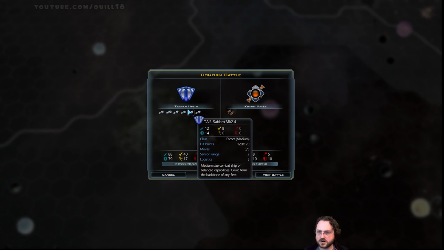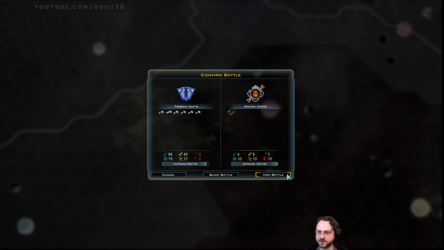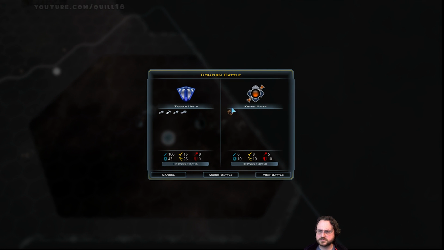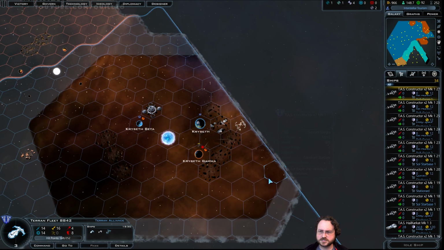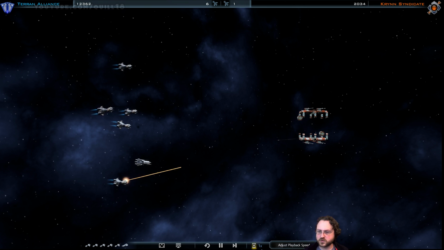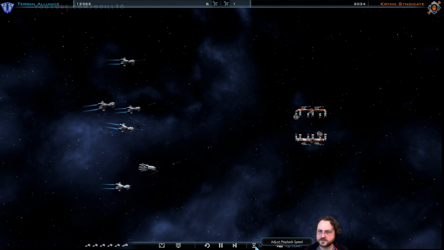Okay, this is our big fleet attacking a shipyard, which has, like, no stats. Okay, I guess it's because there's more than one battle. Is it going to view one then the other? Okay, this is the first one. This is our 6th fleet against one starbase, or shipyard.